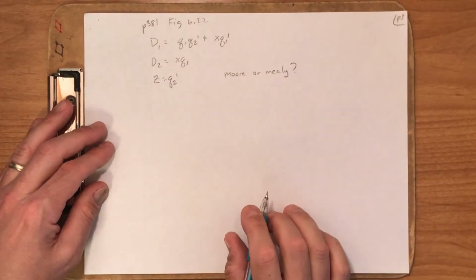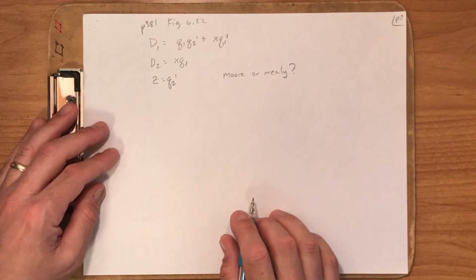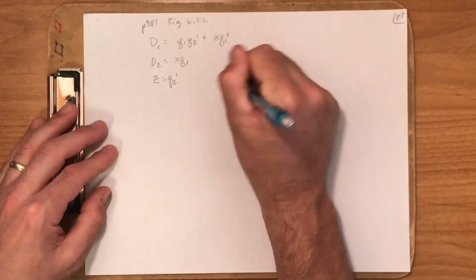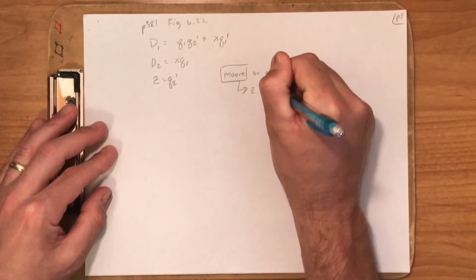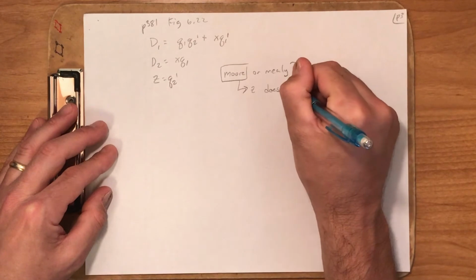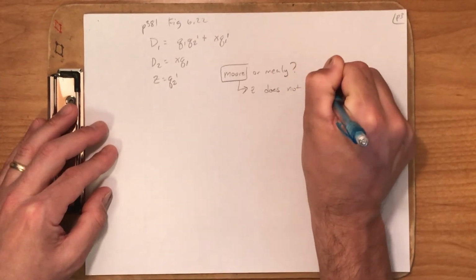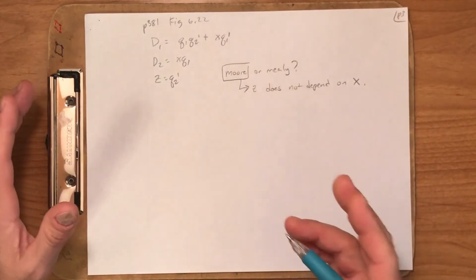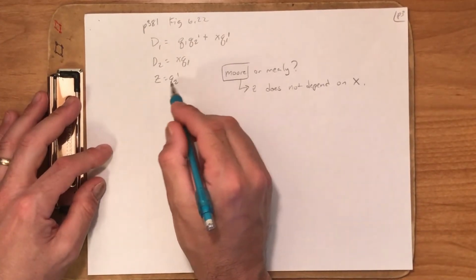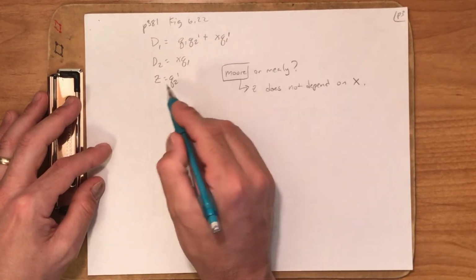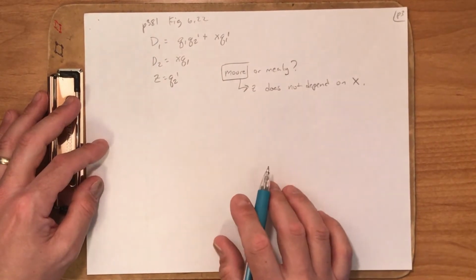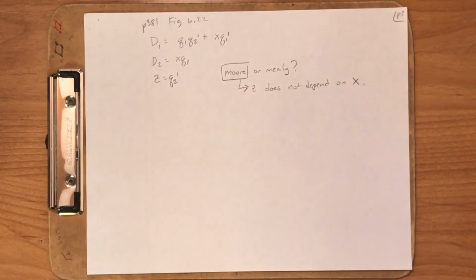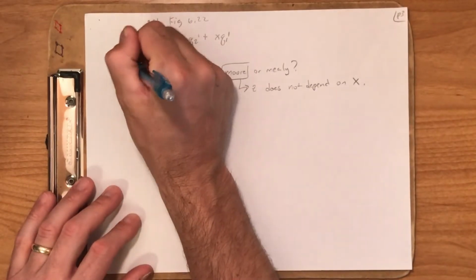You should be able to answer at this point, is this a Moore or a Mealy model? It's Moore. Z does not depend on X. How do I know it does not, quote unquote, depend on X? There is no X in the equation here. If I look at the circuit, there's no X connected to Z. Alright, so again, just follow the process. That is step 1.